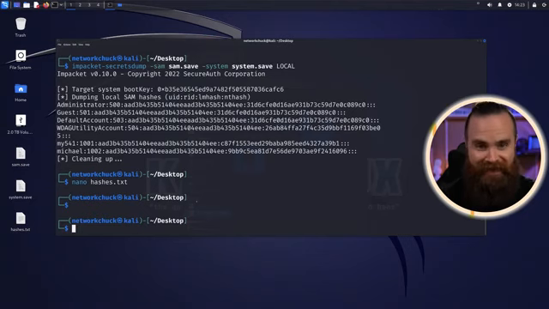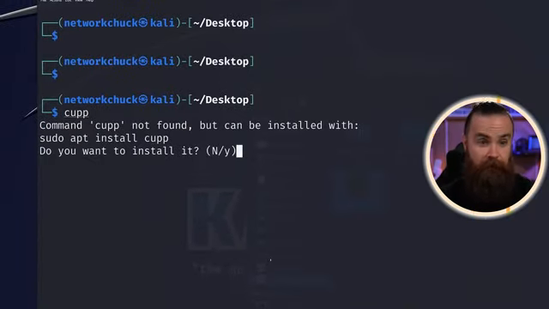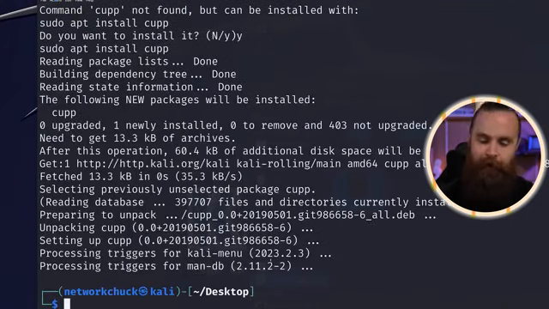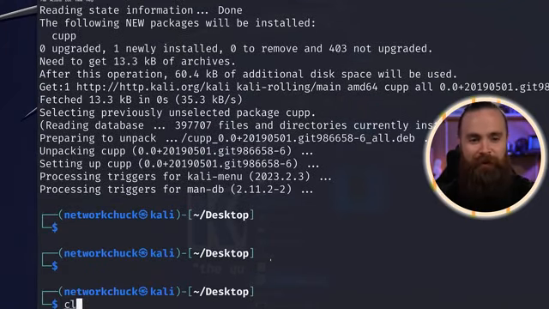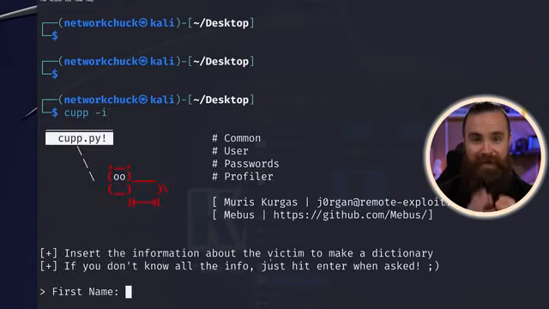Now to generate our list of passwords, we're gonna use a tool called CUPP, which is really, really fun. Check it out. Let's see if I have it installed. Nope. Do I wanna install it? Sure, yes. Cool, that was easy. So what we'll do here is we'll type in cupp -i for interactive mode. And what this will do is ask us questions about our target. Name, birth date, significant other, hobbies, keywords. It will use that information to generate a random list of passwords. Well, not so random. So let's try it out.